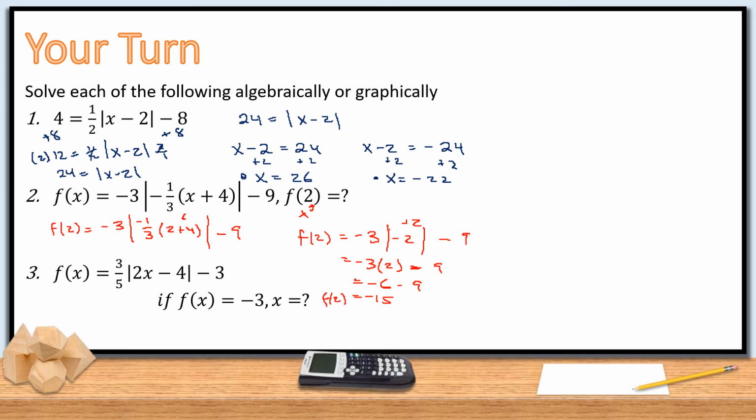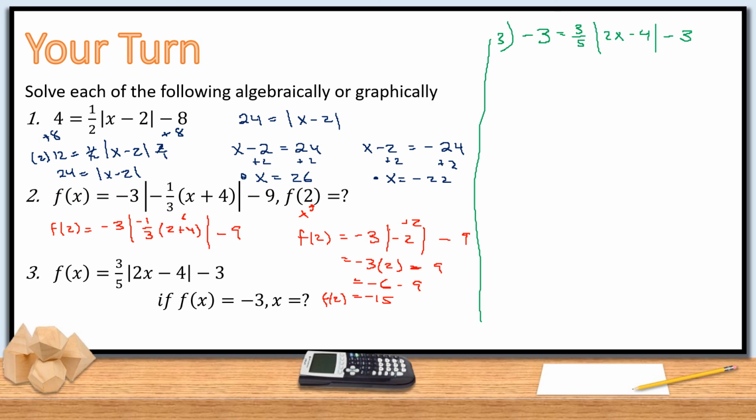Third one, I'm going to do that on the right over here. So this will be number 3. We have f of x again given to us, and if the answer is negative 3, what's the value of x? So subbing in for f of x as being negative 3, we got 3/5 absolute value of 2x minus 4. What they did was they distributed in the b value to the parentheses. I say they because I pulled this out of the textbook. So you could pull it back out again to figure out what b was, but that's not what we're being asked for in this case, so it doesn't matter.